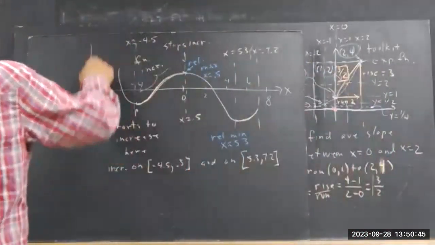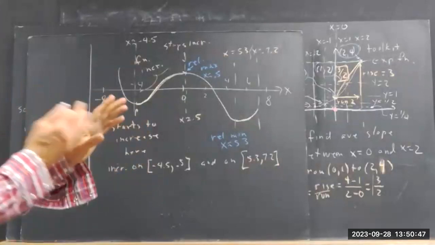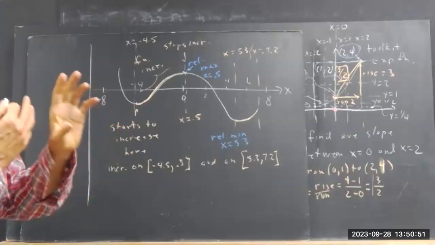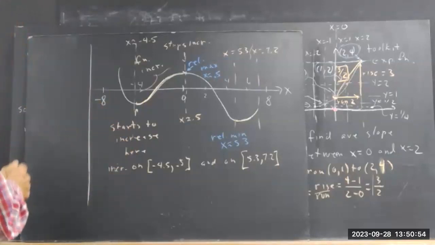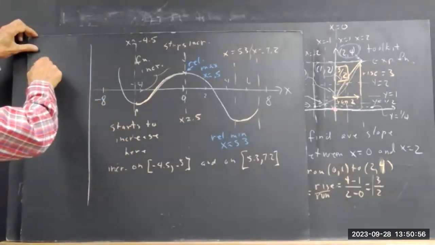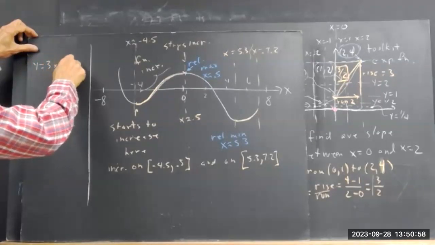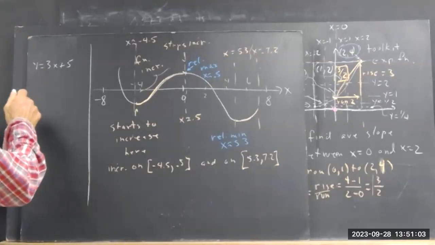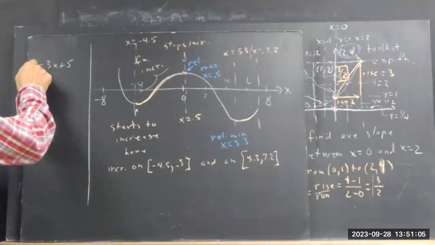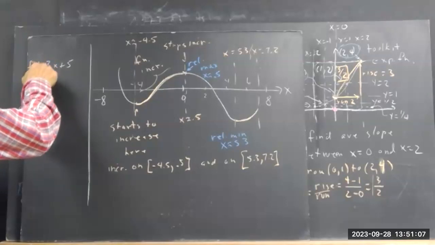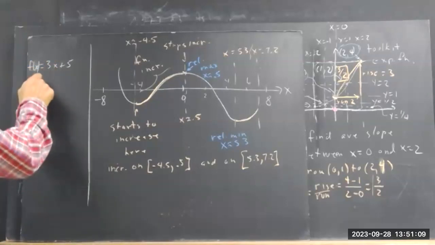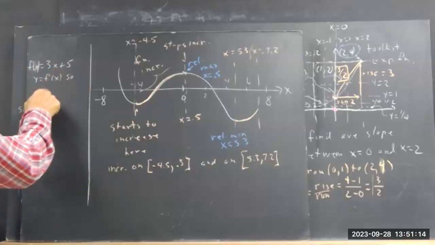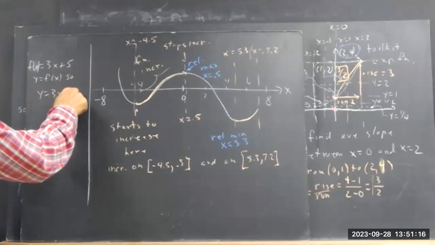Now, remember that we did this by switching values in the table. We did this last week. You might want to review that because that's the fundamental idea. If we have a function like y equals 3x plus 5, if it's f of x equals 3x plus 5, well, y equals f of x. So y equals 3x plus 5.